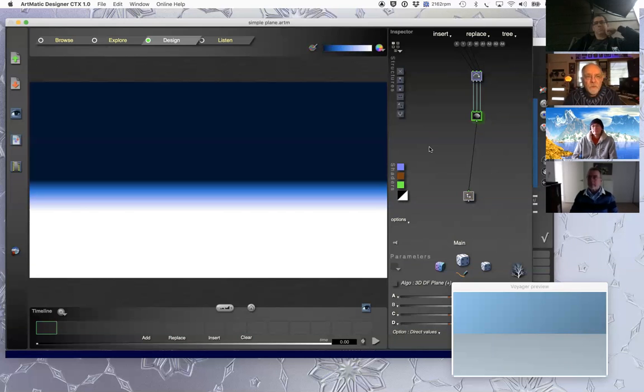Whereas it's kind of not like that when you're inside Voyager using depth field mitigated objects, because of the fact that the way the calculations are done are simpler. And it means that you can technically have incredibly complex objects inside of ArtMatic Voyager that can render reasonably quickly. And an example of that would be 3D fractals. And at some stage, I'll do a tutorial with 3D fractals and I'll show you that. You can have incredibly complex 3D fractals that render faster than nearly everything else inside of Voyager.